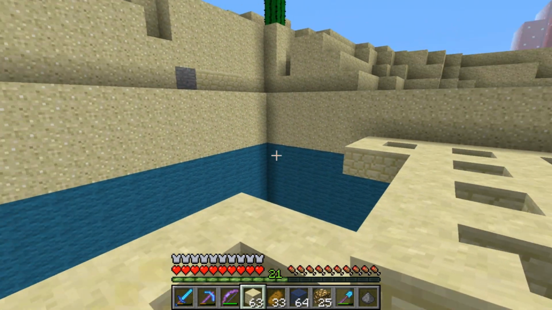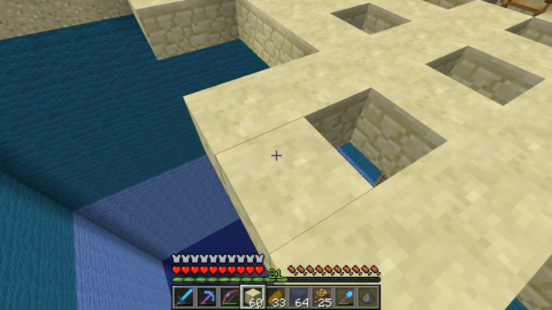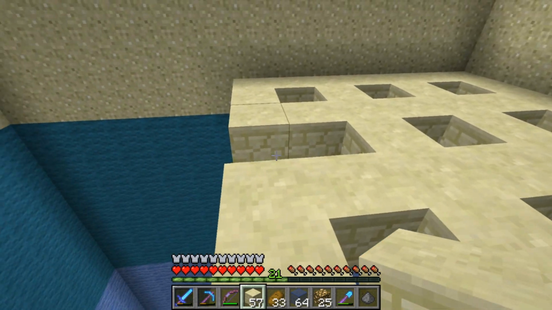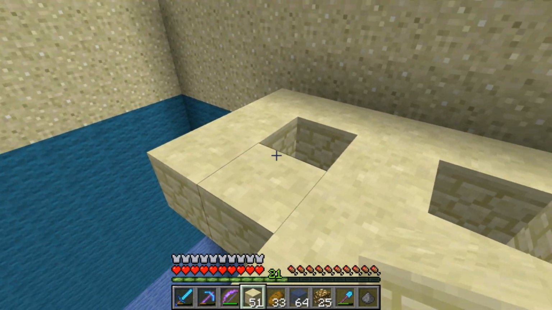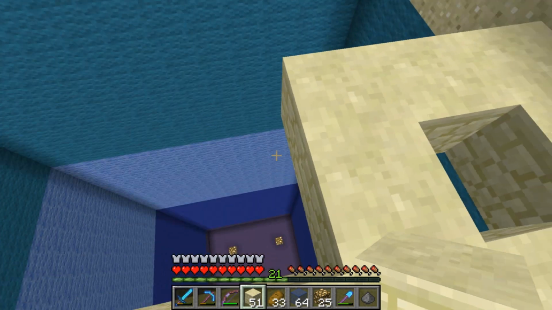So we're gonna make a little grid like this. Like I said, it's gonna be a 13 by 13 grid with holes spaced 1 block apart, and this will allow maximum spawning efficiency for the squids. And so, like I said, we'll place water source blocks in here. It'll go down to another layer.